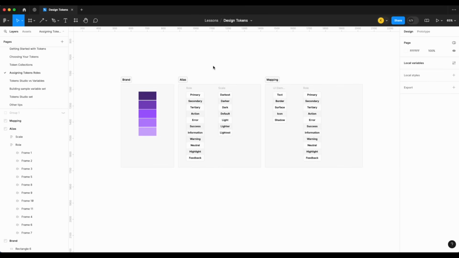Now, if you're just getting started working with your design tokens, actually bringing your brand colors through to your mapped collection, this is a real simple exercise that you'll be able to do on your own. And with this, we're only going to focus on colors to start because colors are arguably the hardest. If you're just getting started, some of your more number-based tokens, so things like your radius, your shadows, your spacing, that's totally fine just to leave in your brand collection to start until you get more comfortable and advanced when working with your design tokens. That's when you can bring them into your mapped collection. So for now, what we're going to do is really only focus on our colors to start.